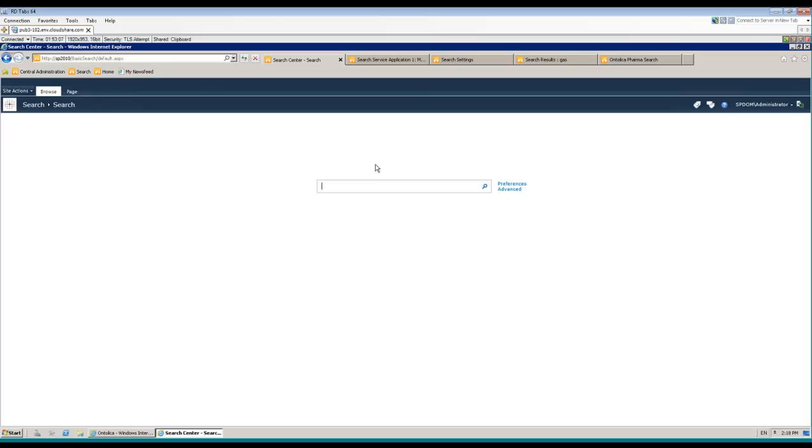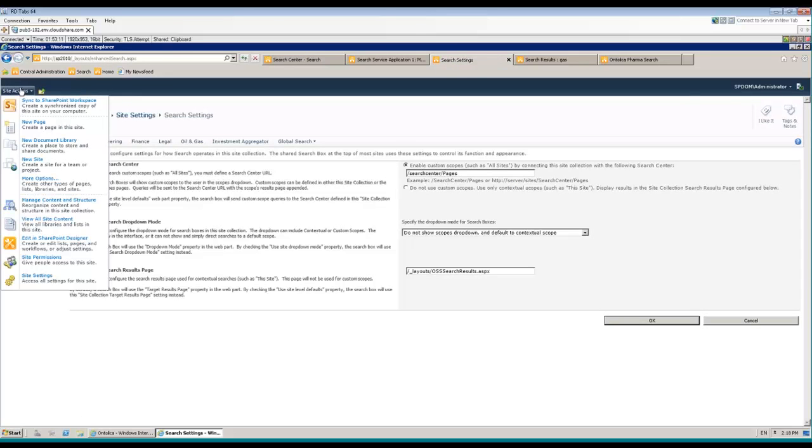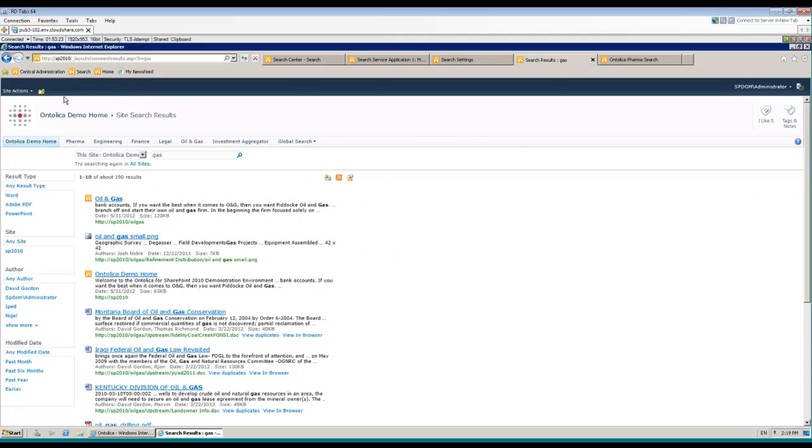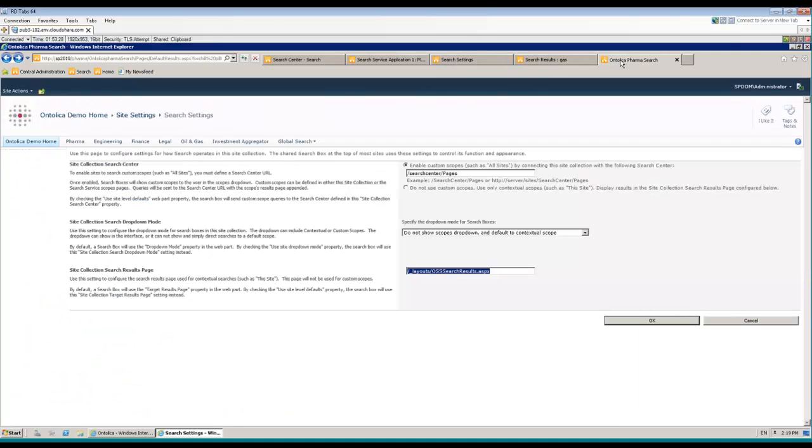But if I want to redirect the users from my main page to these search results, I'm going to have to go to the search settings. And that is under site settings, under site collection administration, which everyone should have access to. You can say which result page you want to have for this page.